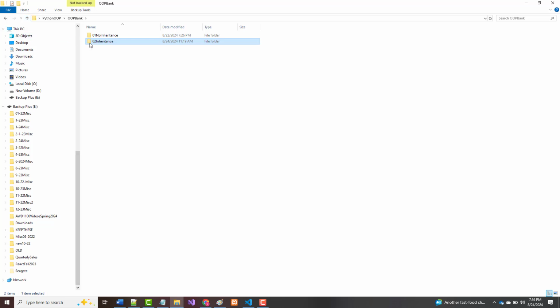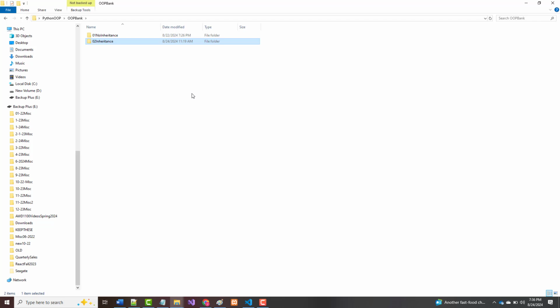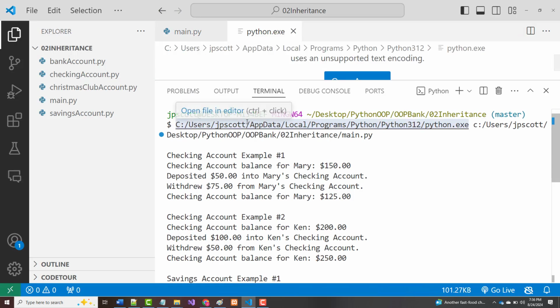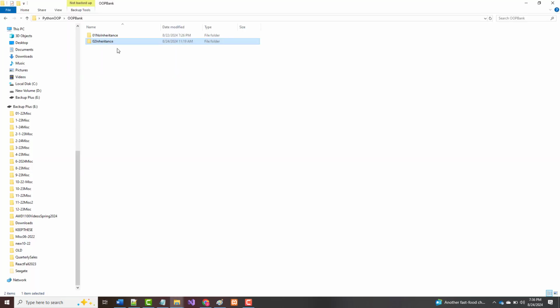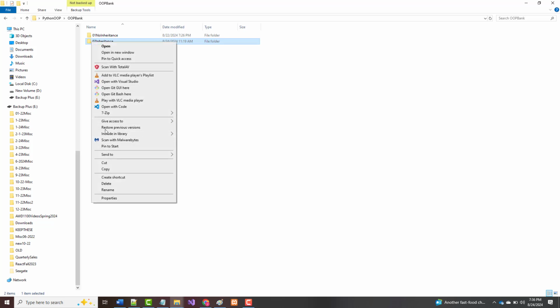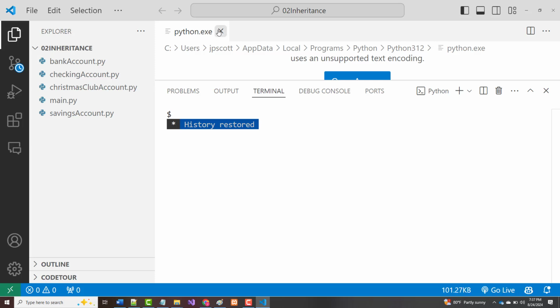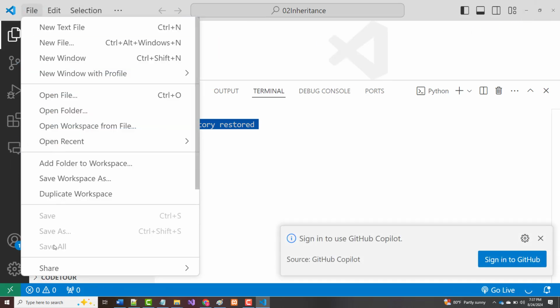So I'm going to open up this 02 Inheritance in code, and close all this stuff that I've got opened up here. Try that again. See if I closed everything. And I did not. So let me close. File.